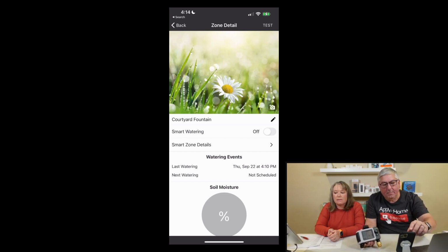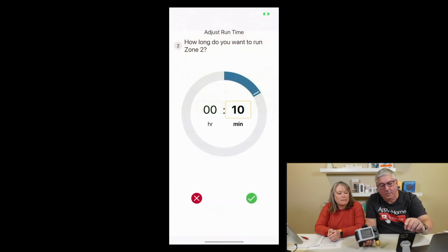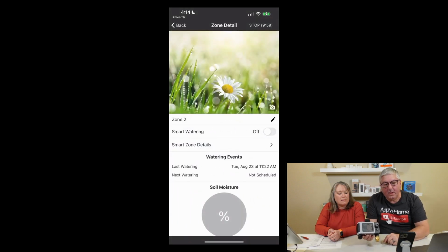Okay. So you can set up the zones, anything you want. Set up zone 2. Come in here and say go. And then what it'll do is it'll open the valve on this unit. And when you're done, you can just say stop. And when you hit stop, hear the click. Oh, it turned it off, it turned right? It turned it off.